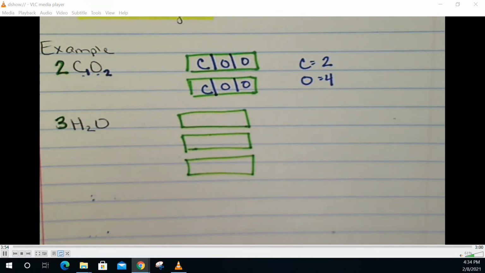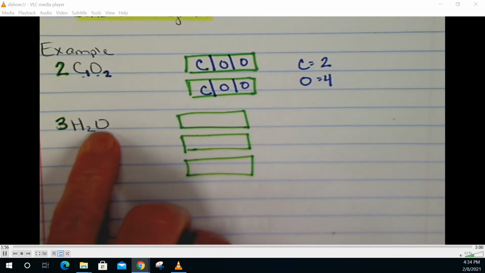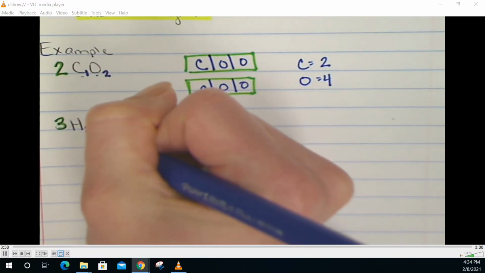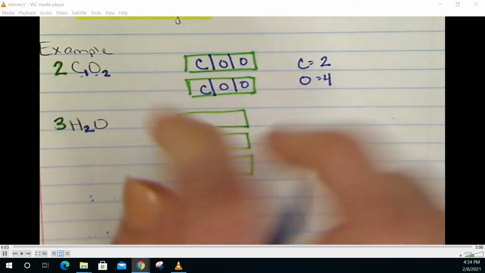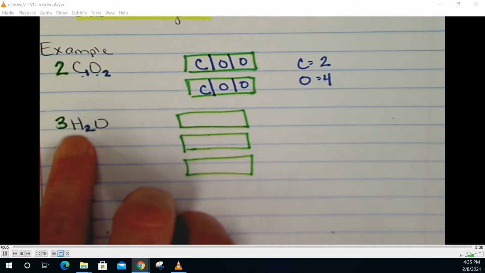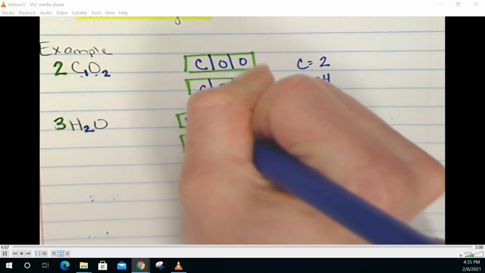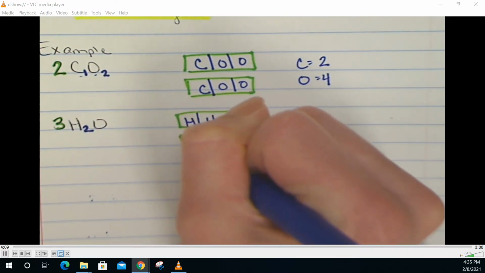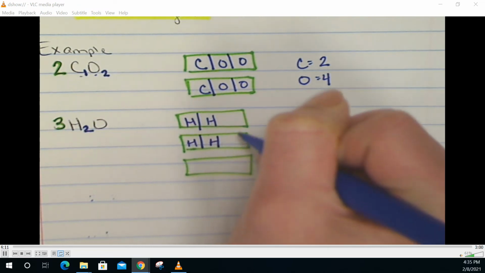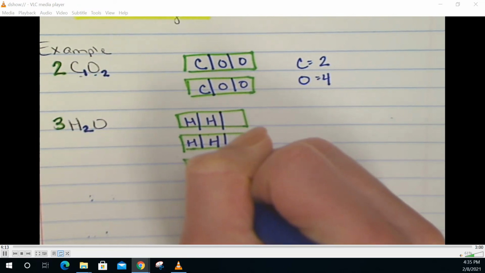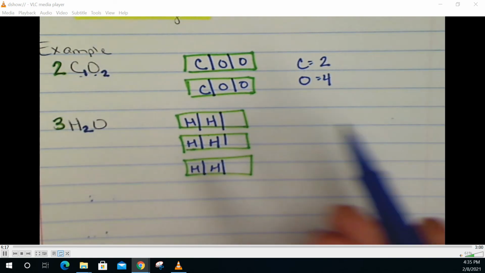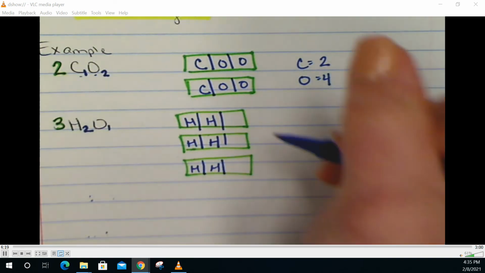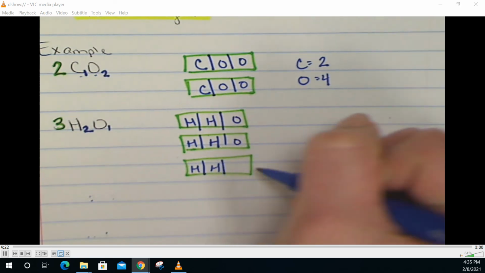And in each molecule, I have hydrogen and I have oxygen. So it's 2 separate atoms or 2 separate elements because of the capital letter. So this 2 lets me know that I have 2 hydrogens in each molecule. And oxygen doesn't have a subscript behind it, so it's automatically 1. So I'm going to have 1 oxygen in each molecule.